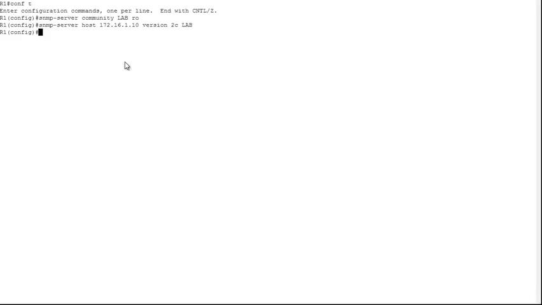The only thing we want to look at next is, say, access lists. If we've got a lot of hosts on our network, especially if we're going to allow read-write, we want to make sure that only our network management stations can pull information from our devices or can configure our devices. So let's do an example with an access list that specifies only that particular host.